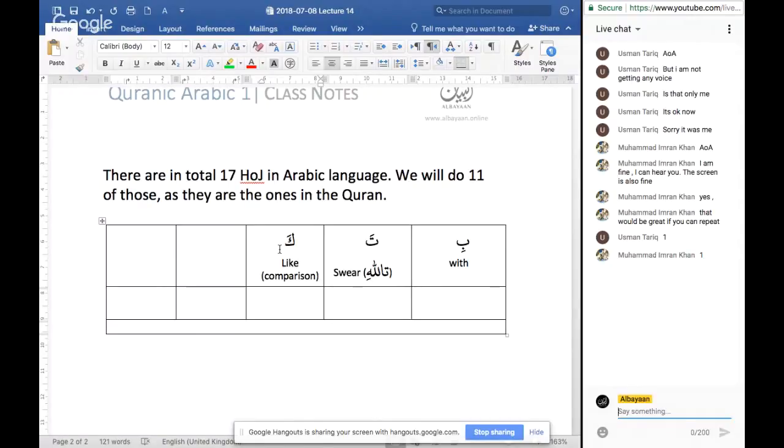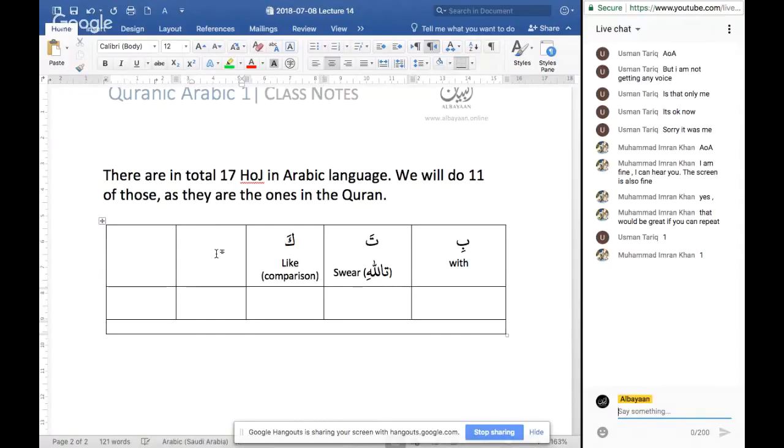Ba, ta, and kaf. Just say with me 5 times. Again, the same rule applies. Don't worry who's watching you. Let's say it 5 times together, inshallah. Okay, 1, 2, 3, go. Ba, ta, kaf. Ba, ta, kaf. Ba, ta, kaf. Ba, ta, kaf. One more time. Ba, ta, kaf. Okay? These three harfs.